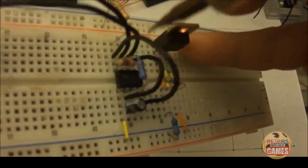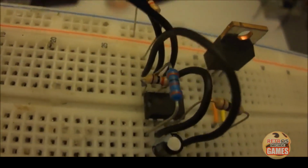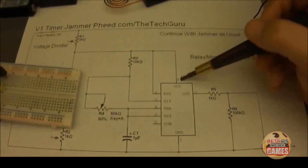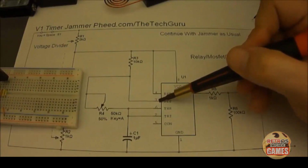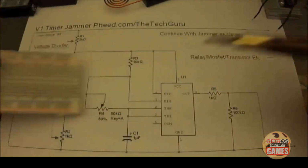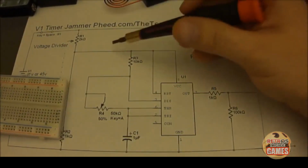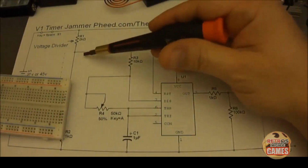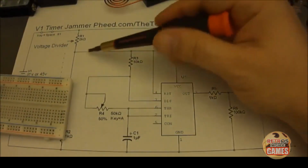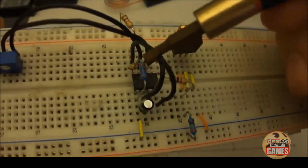You'll notice this resistor right here. Let's see if I can get to it. And that runs from pin 8 to pin 7. If you look on here, here's pin 8 and here's pin 7. So which one is this? This is R3. That's a 10K. Basically, if you see this connection, pin 8 and pin 4 get jumped together. R1 from positive, and then R3, 10K. This is a junction for all these, and that's why they're all set up that way.